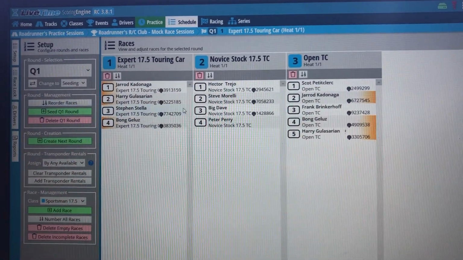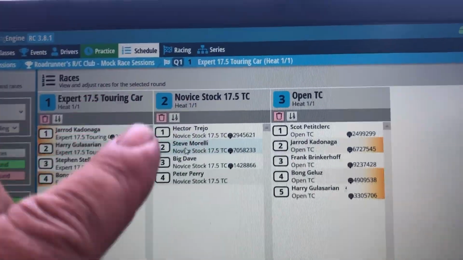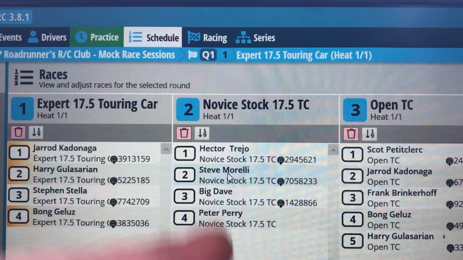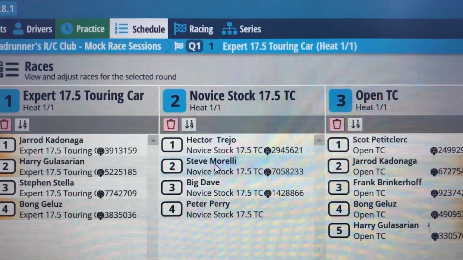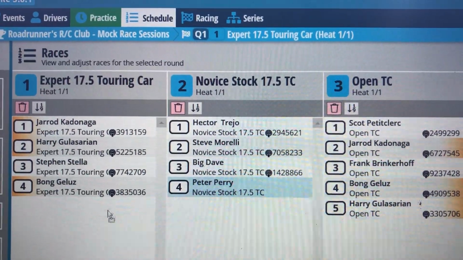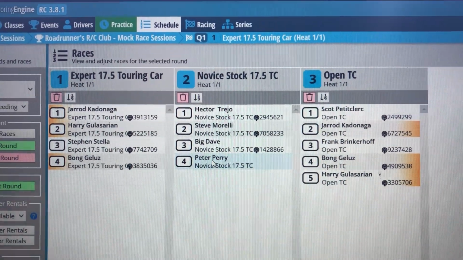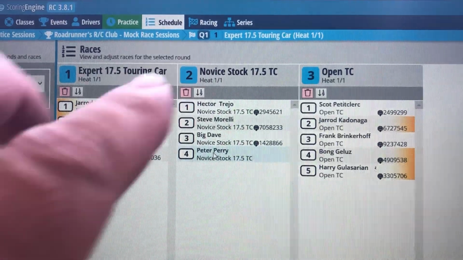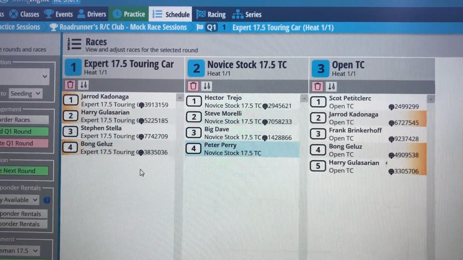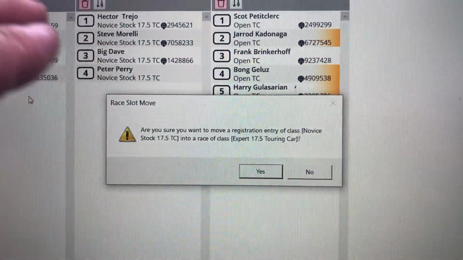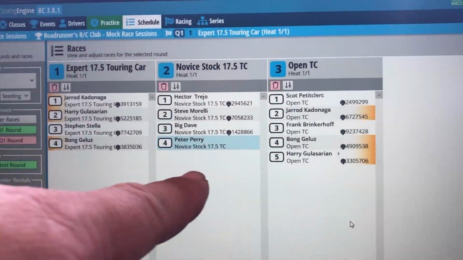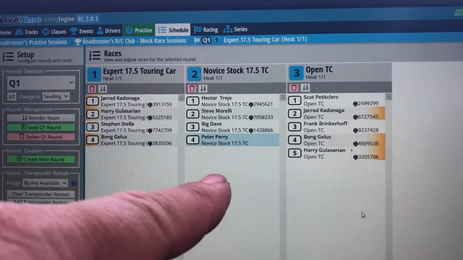And this is where you go, oh man, let's say we have 2 heats of the same class, and then go, oh, let's put all the fast guys in this round and seat them themselves, and all these other guys in a different round. You can just move people around, and drop. It's going to ask you, okay? But these classes, the reason why it says this, watch, I'll show you. When it drops it and it says this is because we're actually taking a novice and putting it into an expert. But if it's 2 heats of sportsman, it'll just let you move from one to another.